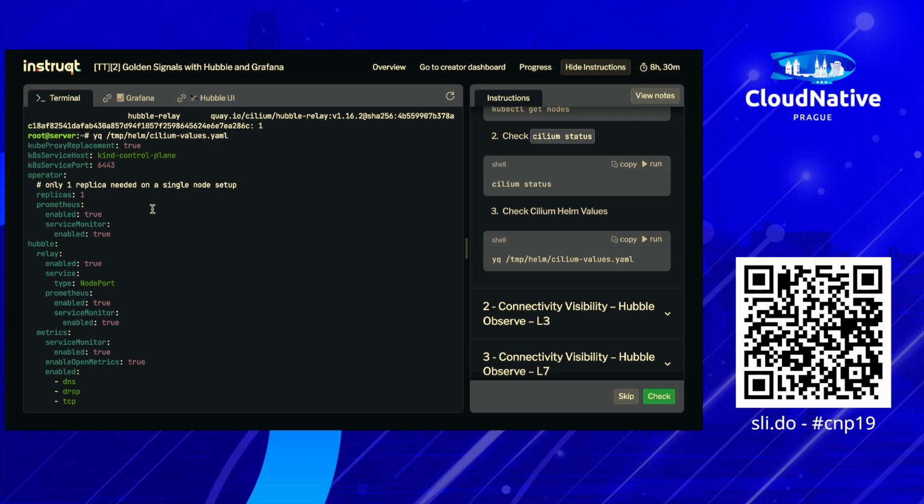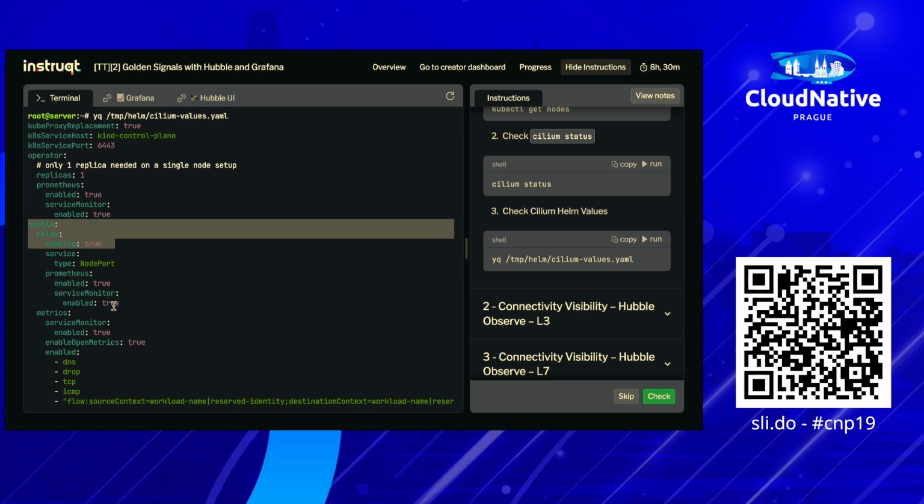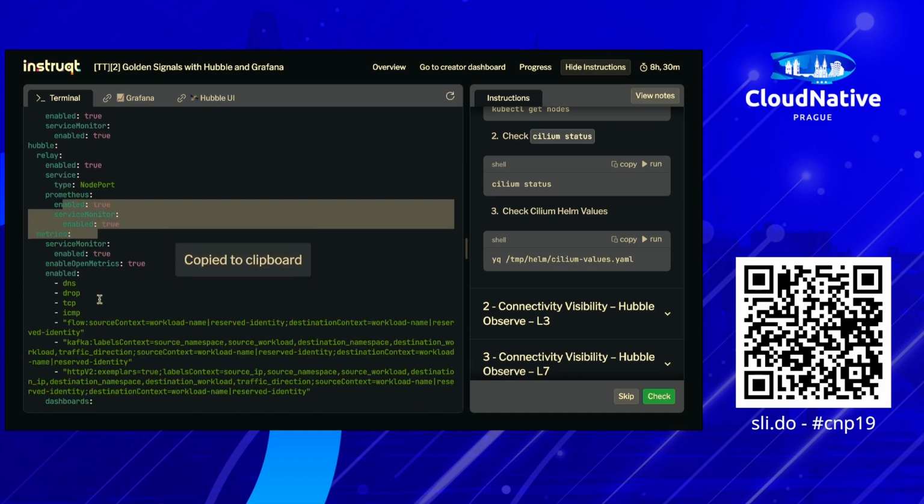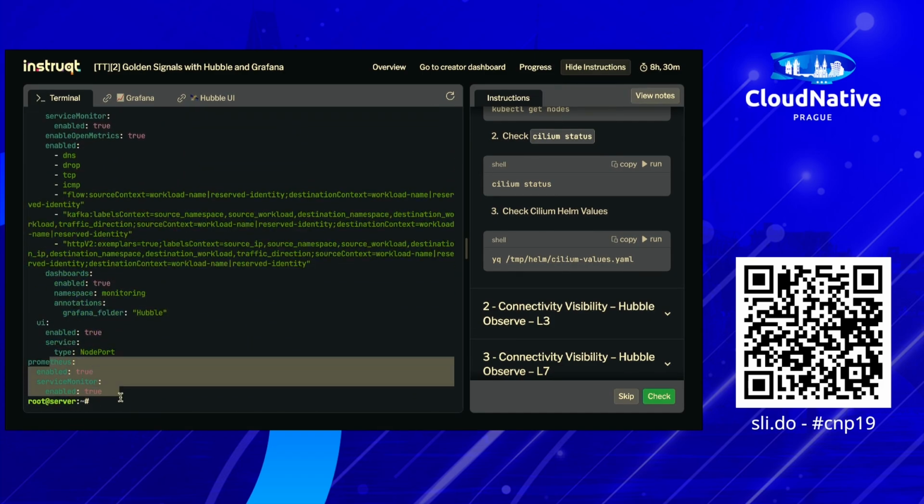The most important bit is that we enabled Hubble relay. Then we enabled Prometheus metrics for both Hubble relay and Cilium itself.